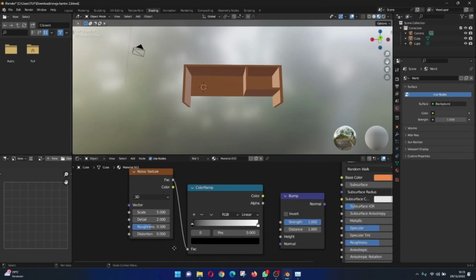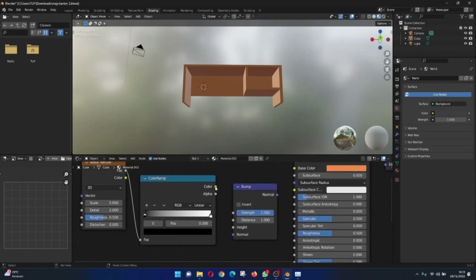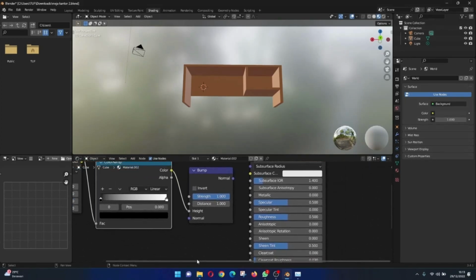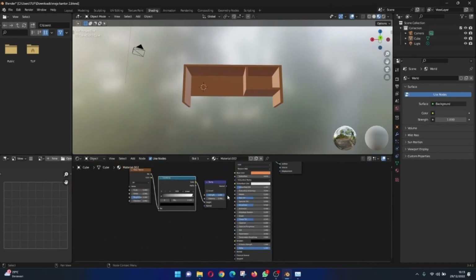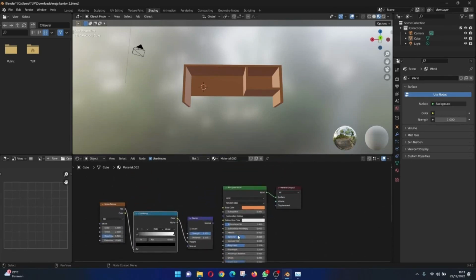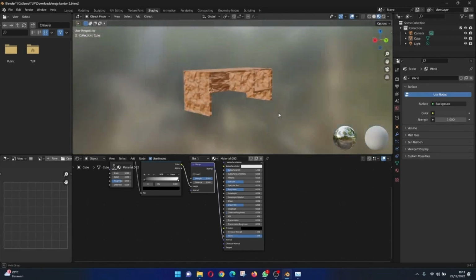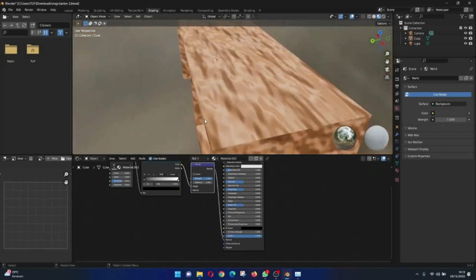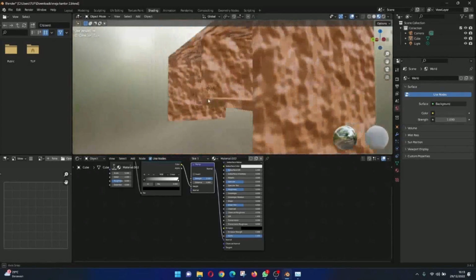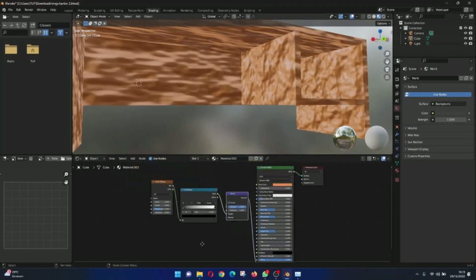We connect this here, and then we connect the color of the color ramp to the height of the bump right here, and then we connect the normal of the bump to the normal of the Principled BSDF right here. Click this, hold the mouse button to click normal, right? And then as you can see, we've got our wood-looking texture right here.